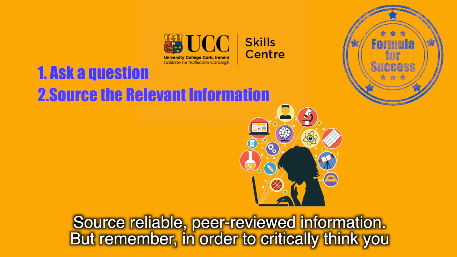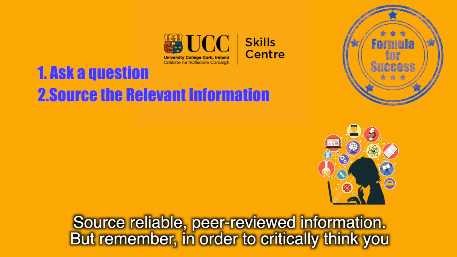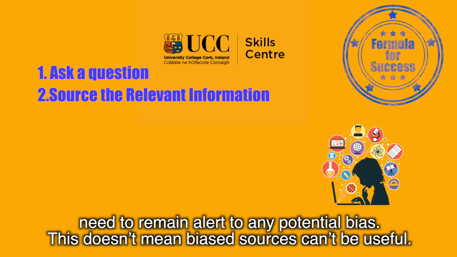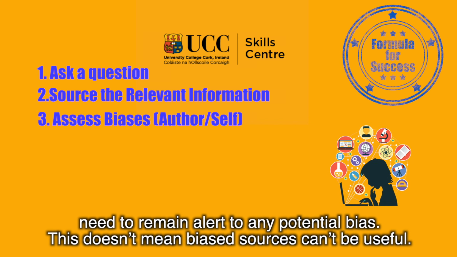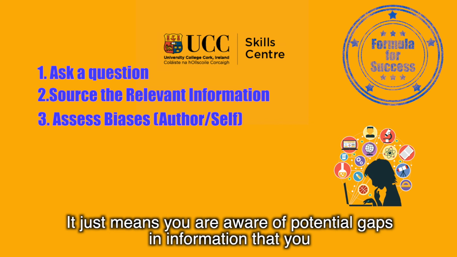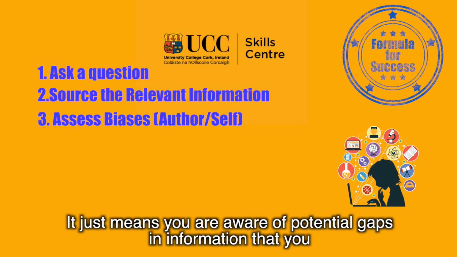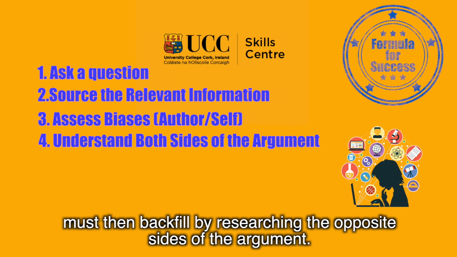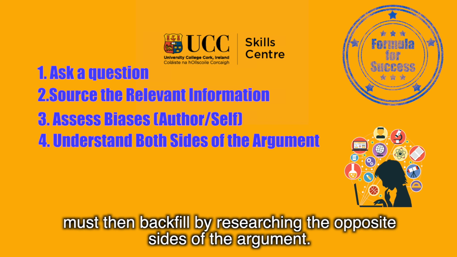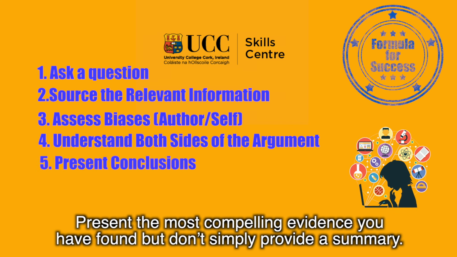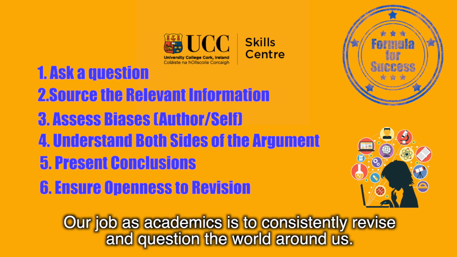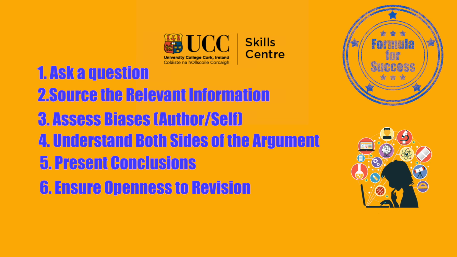Source reliable, peer-reviewed information. But remember, in order to critically think, you need to remain alert to any potential bias. This doesn't mean biased sources can't be useful. It just means you are aware of potential gaps in information that you must then backfill by researching the opposite sides of the argument. Present the most compelling evidence you have found, but don't simply provide a summary. Our job as academics is to consistently revise and question the world around us.